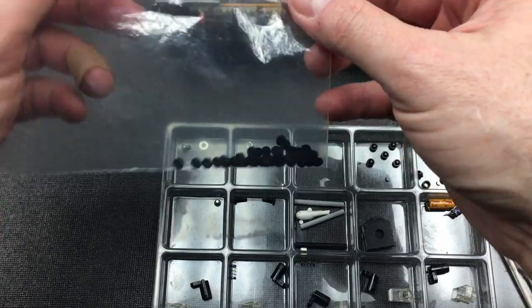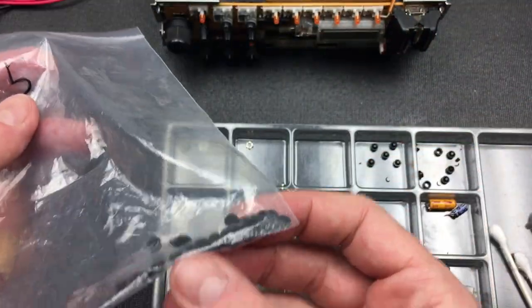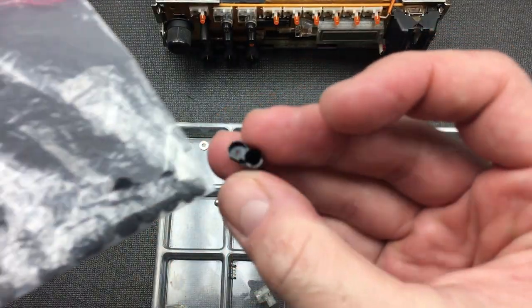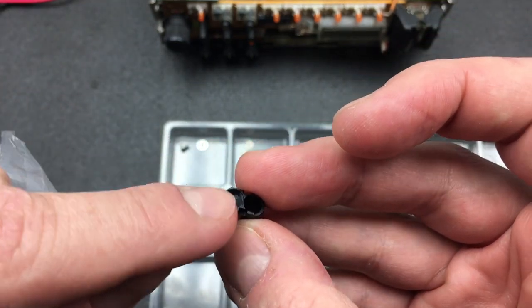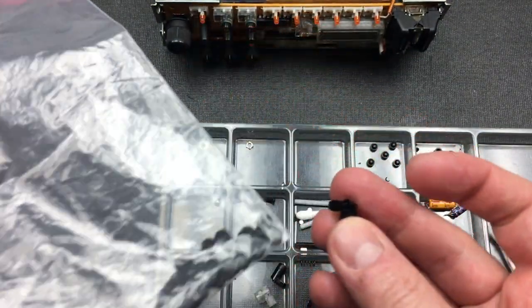So the approach I'm going to take is, I just went on eBay and bought a whole bunch of 5 millimeter conductive rubber pads, which are kind of the same that you get in remote controls or game controllers. And the trick here is to basically just get them onto the bottom of this button so it can go and short that contact. Now obviously there's a 2 millimeter depth there which I need to fill, and then I'm going to put the pad on top to be able to connect that.